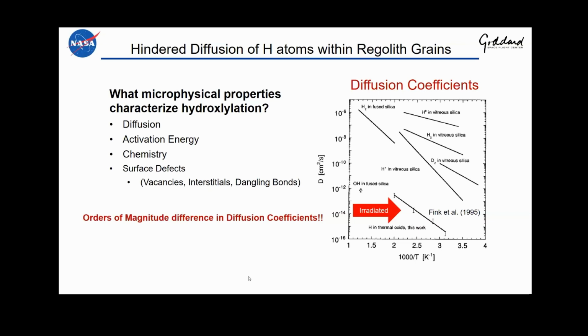of the moon. But some experiments by Fink et al. show that for silica under irradiation, it really can lower the diffusion coefficient compared to a pure silica content, and that can result in the retention of hydrogen over time. And so this is one of the things that lunar scientists have been looking at. And notice the order of magnitude change in diffusion there.